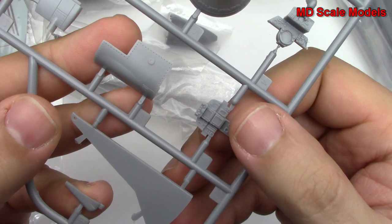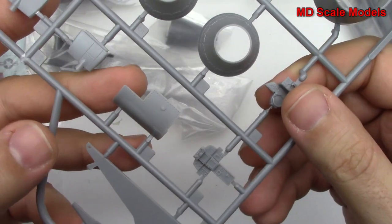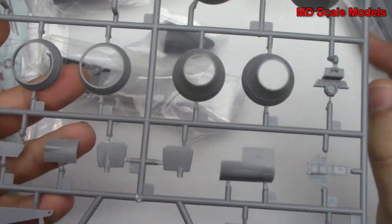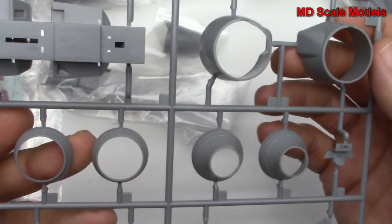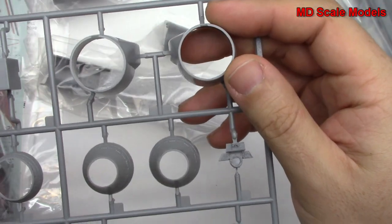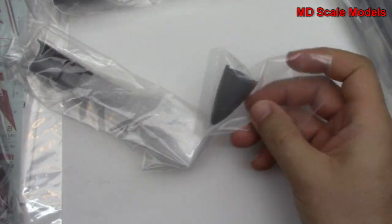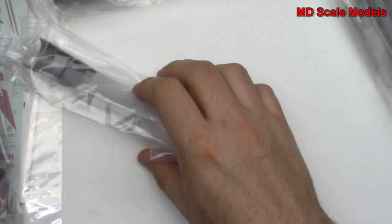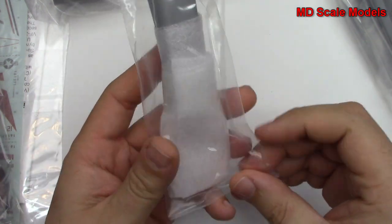There's some detail there for our pilot here and for the navigator. And then these are our exhausts, which we won't be using because we'll have the resin parts. There's our nose. And these must be our air intakes.